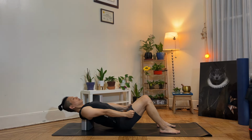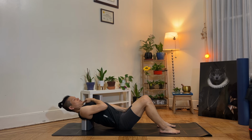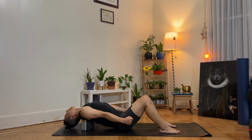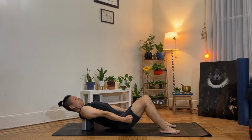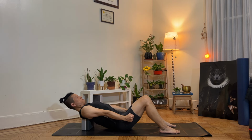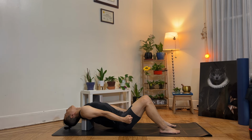And then what we're going to do, knees bend, palms reaching forward, and engage all the core, and slowly, chin to the chest, slowly down. And chin to the chest, roll your head up. Three, two, one, slowly down. And chin to the chest.